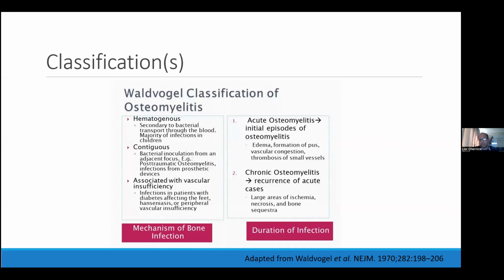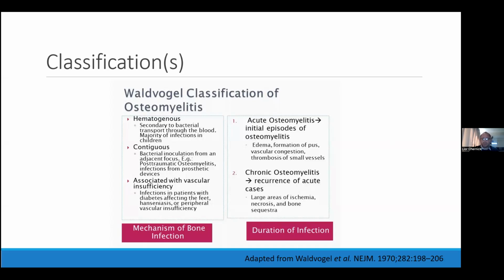This is where it's hematogenous seeding to bone with resultant bony infection. Then there's contiguous, and this is more commonly what we see in adults. This is where you've got bacterial inoculation from an adjacent focus. So this is post-traumatic, an open fracture, or the patient has had instrumentation of the bone for whatever reason, such as prosthetic joint replacement. That's more commonly what we see in adults, often associated with chronicity, and it can also associate with hardware.